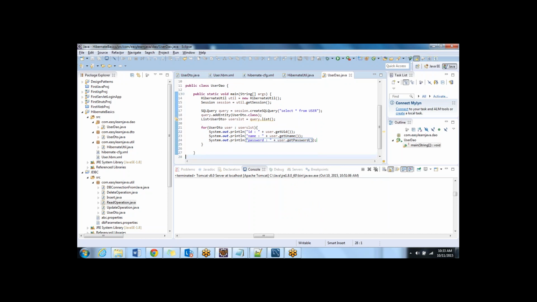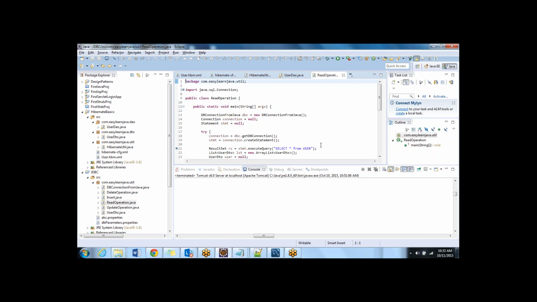Okay, I printed it. So now see here. Let me go ahead and debug this and explain scenarios one by one. Read operation.java. There are two things that I'm going to explain here. Understand carefully and try to understand the difference between these two things. So first let me explain the old JDBC project. I'm explaining a JDBC project's read operation just for a little bit more understanding.